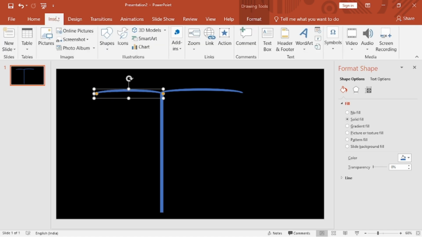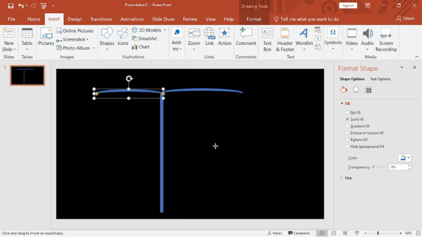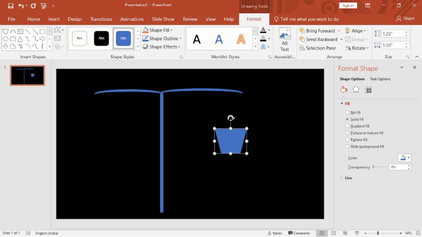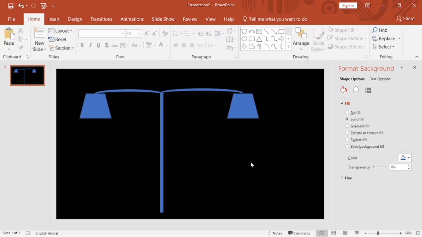Now I'm going to insert one more shape. I will select this shape. Now rotating it. One is here and one is here. Okay, now we have two lamps.